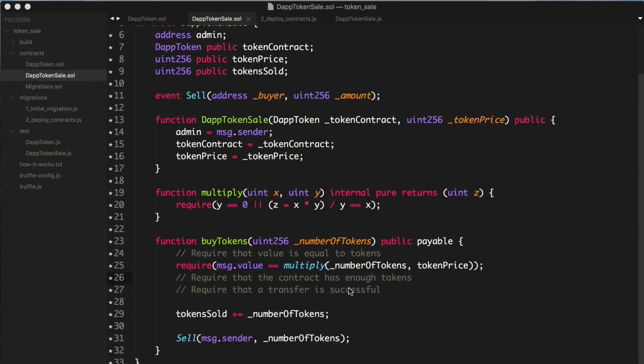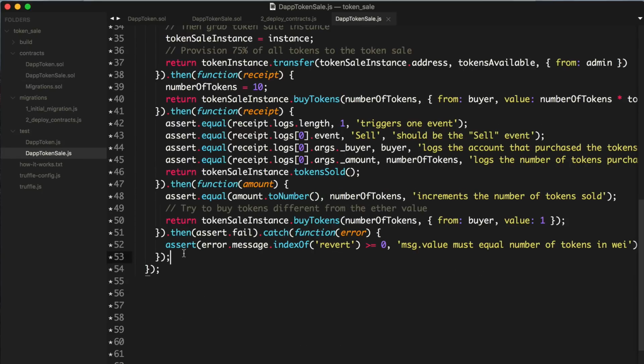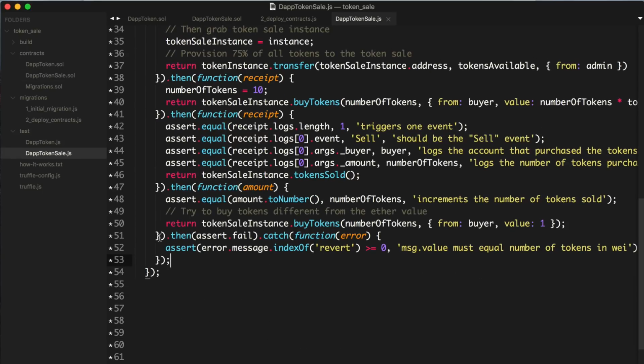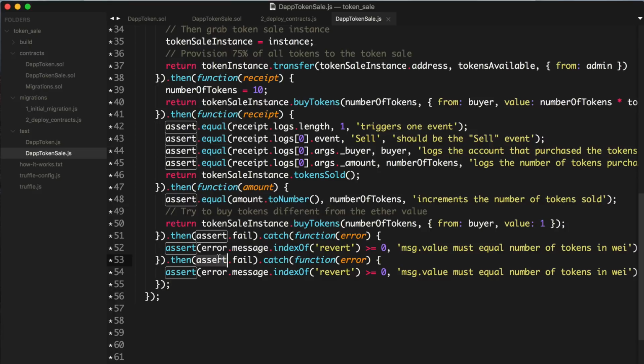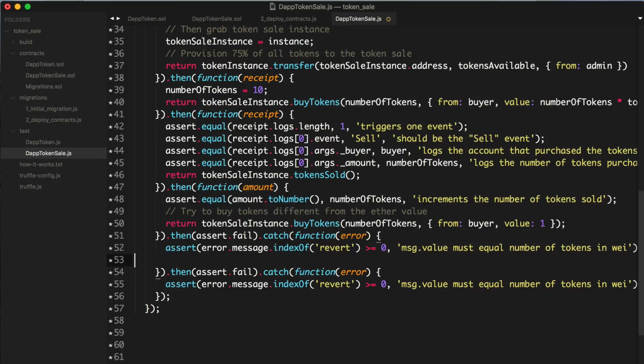Okay, so let's add a test to see that you can try to purchase more tokens than are available. So let's do this. We'll copy this like this. We're going to check for another failure.